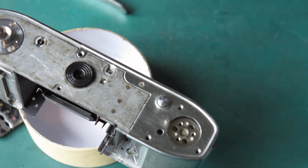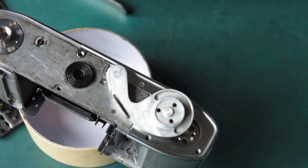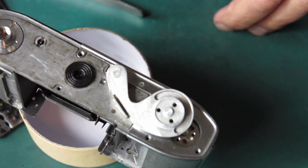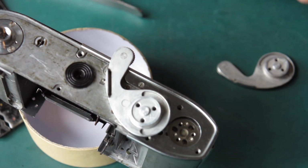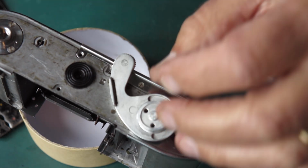And we can fit an advance lever. Well, we've got this damaged advance lever, which doesn't look all that flash. I've got one from my parts here, and I think I'll use that. I've got to put the rubber buffer in place first.